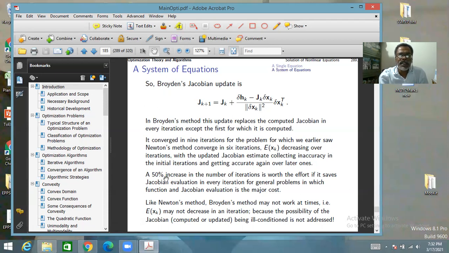Now, in place of 6 iterations, here 9 iterations are required. I mean, 9 iterations it took. And this is quite all right because in many problems with complicated functions, complicated Jacobian calculation, multi-dimensions, maybe not just 2. This example was in 2 dimensions, with something like 40 dimensions, a 50% increase in number of iterations is actually reasonably good if that frees you from Jacobian computation in every iteration, because every Jacobian means n squared derivatives.